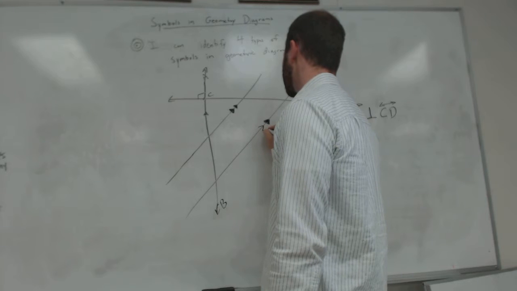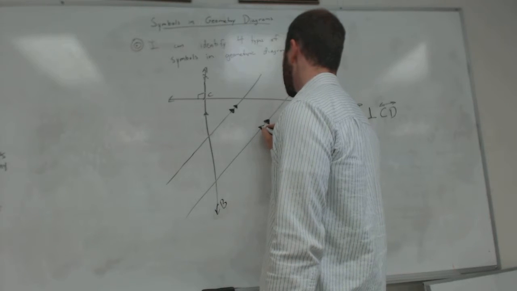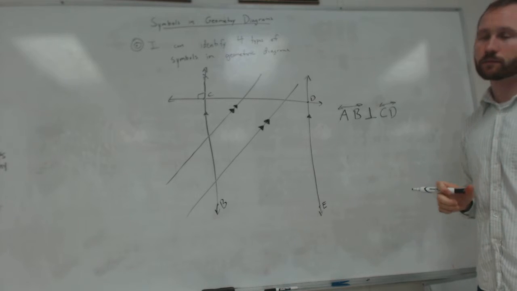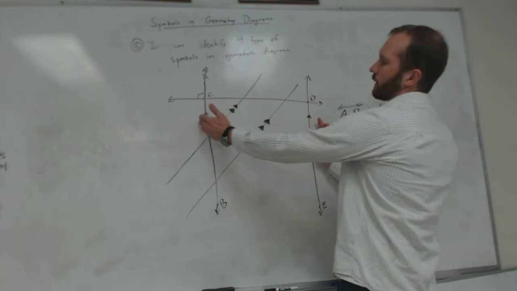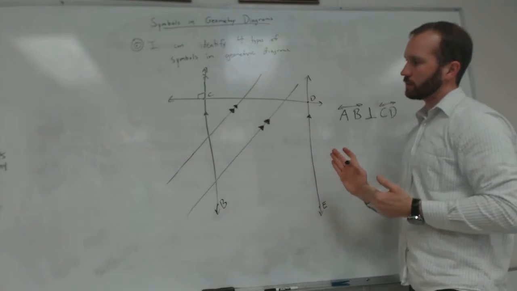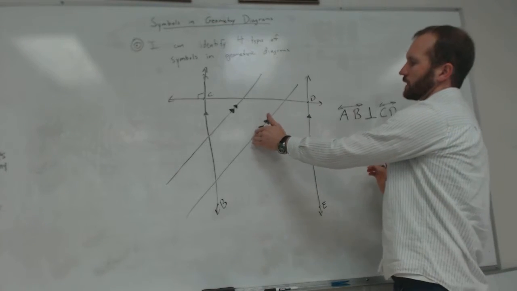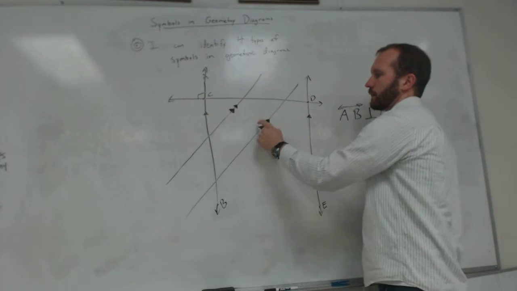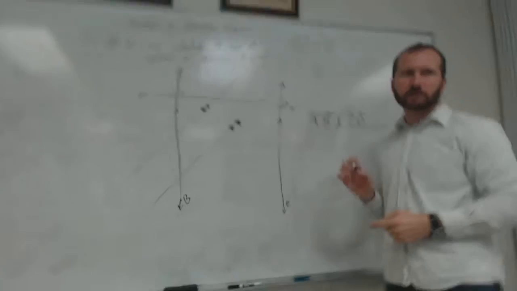But what if they're lines that go on forever? Couldn't you just use all the same ones because they're all parallel and going on forever? Well, no. These are parallel to each other, and then these are parallel to each other. But this is not parallel to this one, so I use 1 triangle to show this set and 2 triangles to show that set. Does that make sense?